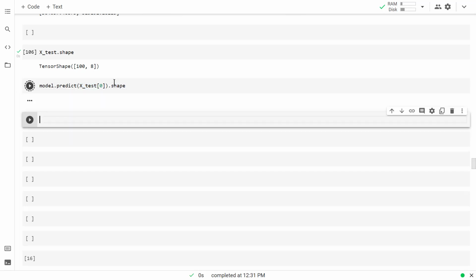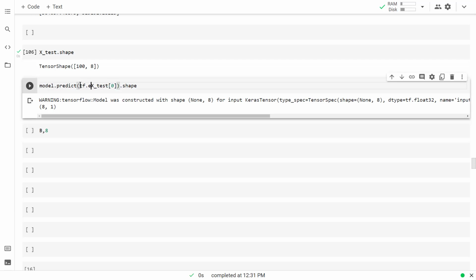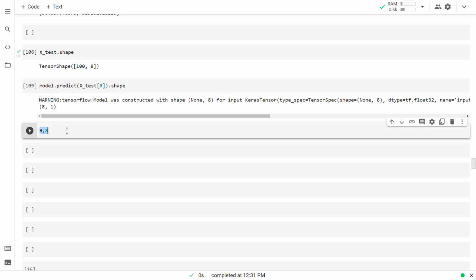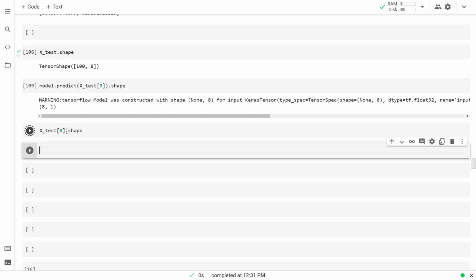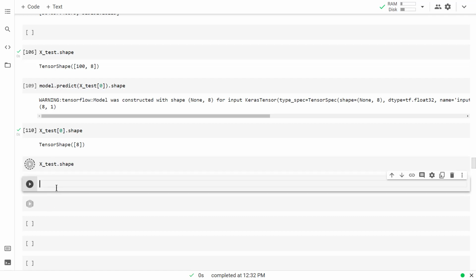Let's say we want just the first. So that's it. There is this warning, which is normal because the input shape here has to be of type batch size by 8, but here we're sending this of shape 8. So we should do expand dims. In case you don't understand this well, let me just do this. X test 0 dot shape, that's a shape, you see. Now X test dot shape, that's a shape.